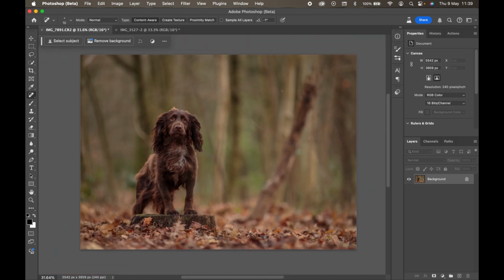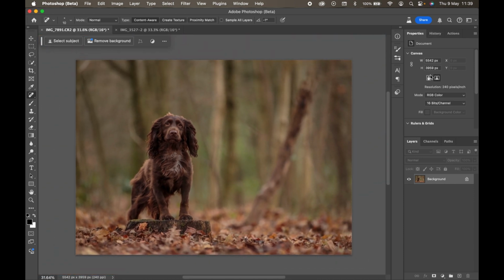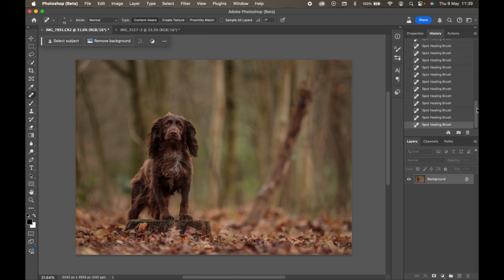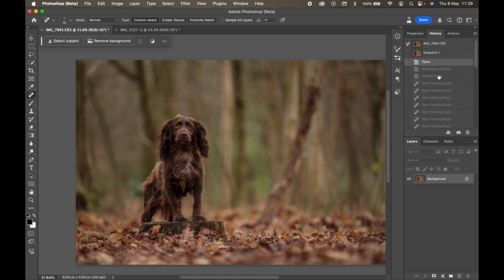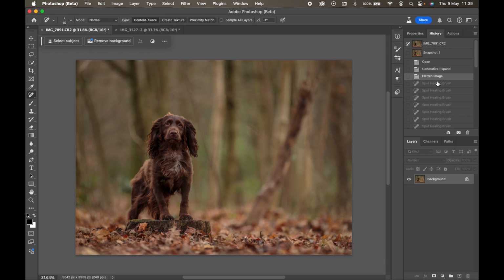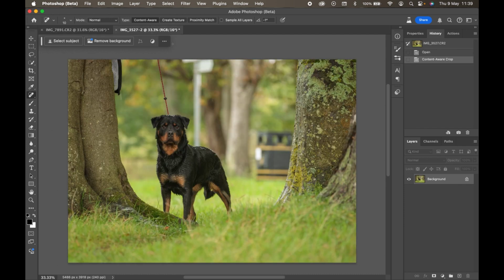So that's that one. That one's done. If I take some pictures before and after, you can see there that there is minor changes, not too much changed, but it looks a lot tidier. So that's the first one.